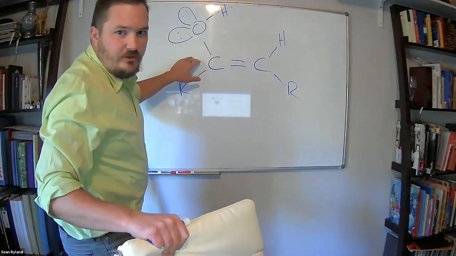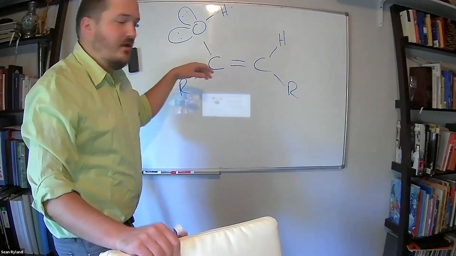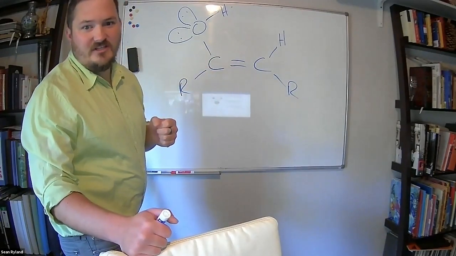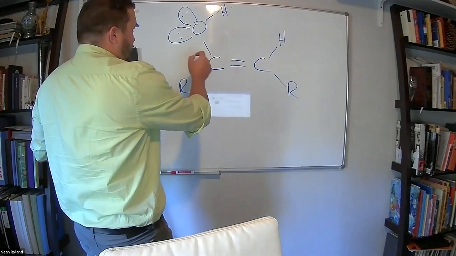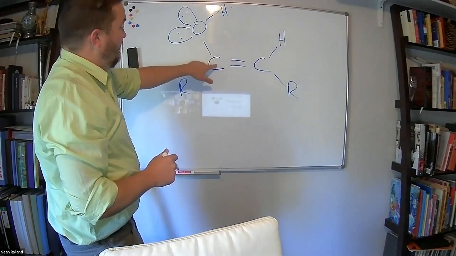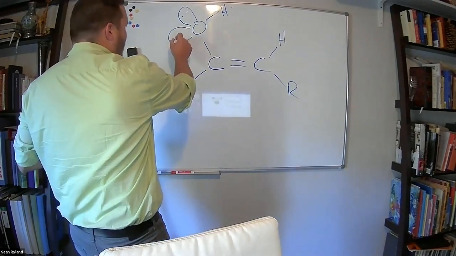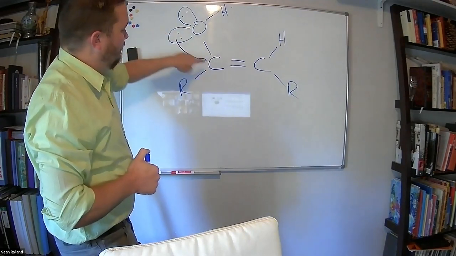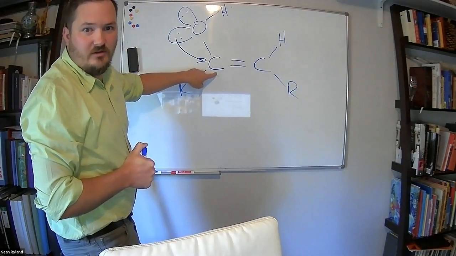So we have to make sure when we draw these arrows, we don't break our rules for number of electrons. So we can't draw any arrows that are saying electrons are moving in a way that's going to give a carbon 10 electrons. But if we're careful about how we draw this, it's possible for this oxygen to turn into a carbon-oxygen double bond by drawing a curved arrow from the electrons moving towards a nucleus, because electrons are always going to be drawn towards a positive charge like a nucleus.